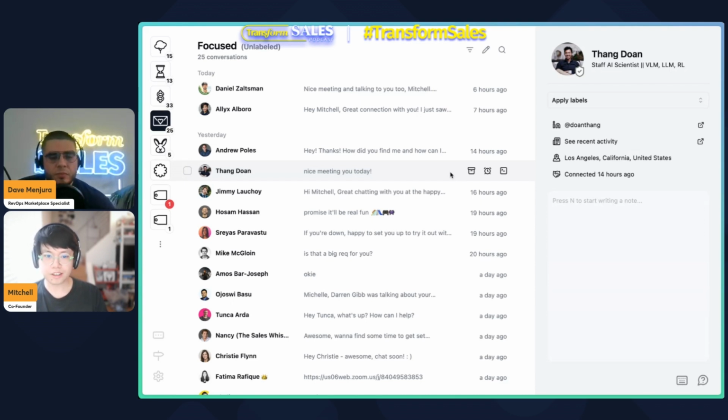Yeah. Exactly. The idea is that there are too many tools to do one simple thing, which is manage your inbox right now. A spreadsheet's a tool, Google Keep's a tool, a Google Doc with all your templates is a tool. We want to bring all those related things into one place, which is an inbox. And guess what? If you use Gmail, you realize you can do that in Gmail. So why the hell can't you do that in LinkedIn? So we're taking something very simple that you should expect of a messaging tool, and we're just giving that to you for LinkedIn DMs.